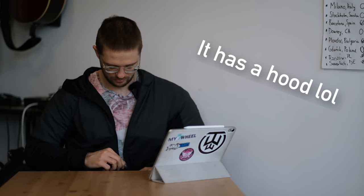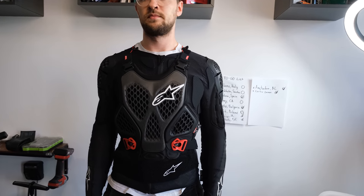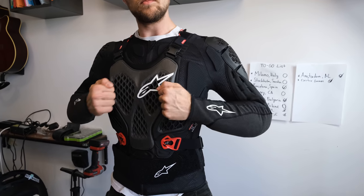Overall the hoodie — I don't know why it's even called a hoodie because it has a zipper — but all in all it's very comfy to ride. The protection, especially when it warms up from your body, gets very elastic and nice. I would say the optimum temperature is between 15 and 20 degrees Celsius. At room temperature with the zipper up I get very warm, partly because there's a layer of Kevlar inside. If you want something cooler, a mesh jacket or anti-abrasive buzzer is a better choice for warm summer conditions.